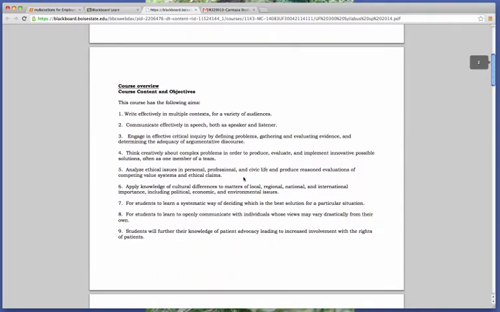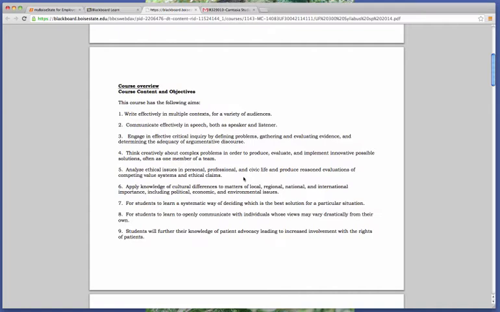I'm going to go down a little bit and talk briefly about the content in the course. We are covering a lot of information. The readings are really interesting, and I really think they're thought-provoking. Overall, we're looking at how well do you write? How well are you communicating your thoughts? We want to look at some of these engaging problems that really do require critical thinking skills to evaluate how do we deal with these types of ethical dilemmas that we're faced with in healthcare.